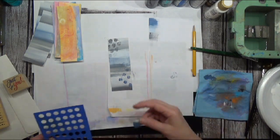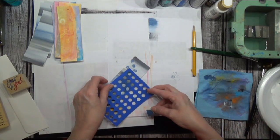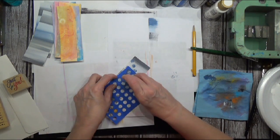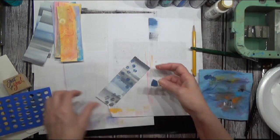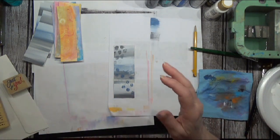If you've got a smaller circle stencil, you can certainly use that. I want these circles to kind of come across. There we go. Again, it's however you like it.